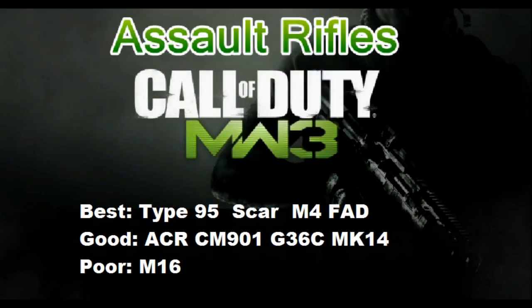So to sum things up, the best assault rifles in this game are the Type95, the SCAR, the M4, and the FAD. Some good weapons if you're looking for some gun variety are the ACR, the CM901, the G36, and the MK14. And the weapon I don't recommend using is the M16.